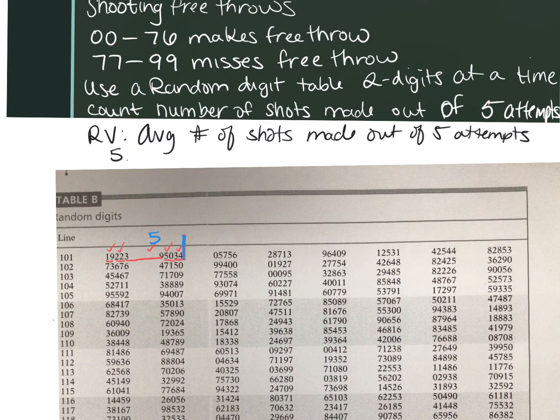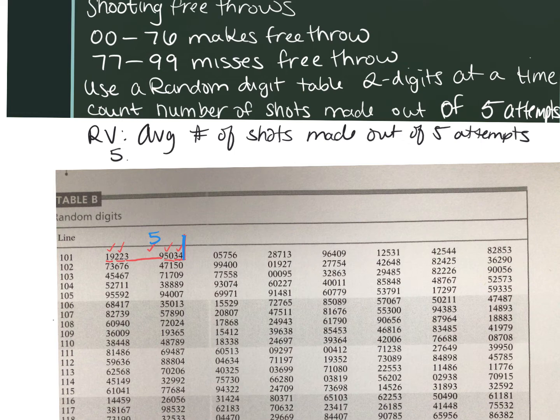Does it matter when we start on the random digit table? No, you can start with any line you want. I recommend, though, for the notes, you start with the line I'm using so you can follow along, right? Okay, so now we don't need to start a new line for our next trial. We're going to pick up at the end of the last trial. So that was one trial.